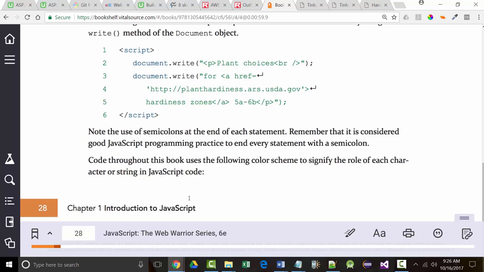So again, much of the stuff that you're going to end up doing in these first few chapters is going to be repetitive. You're going to be just mimicking what's in the book. They say do this, you do that. They say do this, you do that. All right?